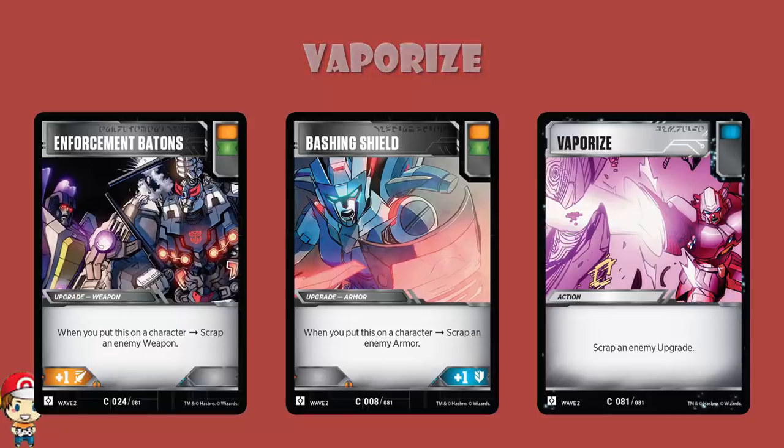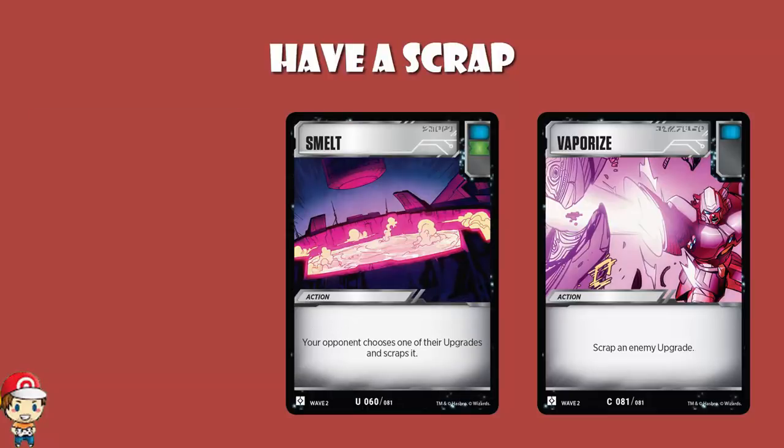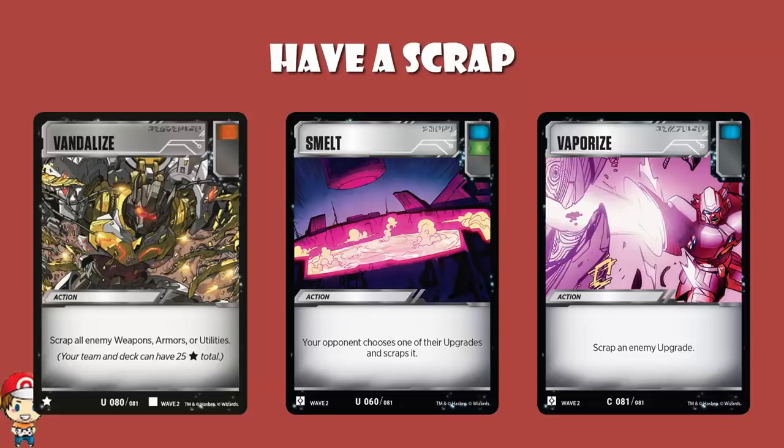Incidentally, we did get Smelt in this set as well, whereby your opponent scraps an upgrade of their choosing. It's not quite as good. And we did get the card which I was lucky enough to reveal, Vandalize. Scrap all enemy weapons, armors, or utilities. Yowza. The thing is, it's really good if your opponent's got lots of weapons or lots of armor or lots of utilities. I refer to it as a sideboard card. I don't think it's particularly great because you can play it and your opponent is playing a mixture of all 3 of those, and then all of a sudden you're like, oh, brilliant. Now it's not actually going to do me much good.